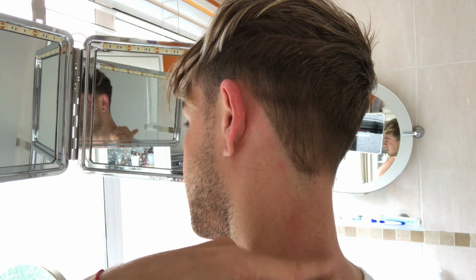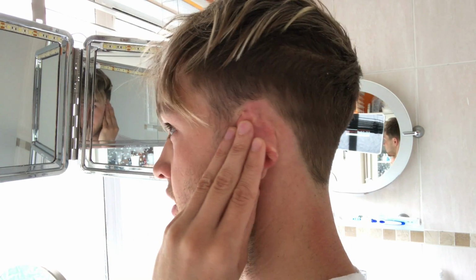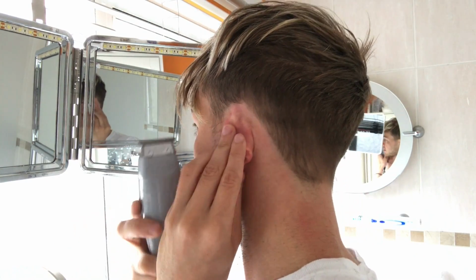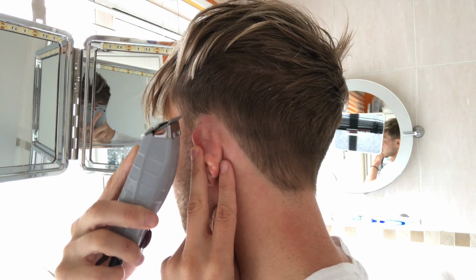the back of my neck. And when going around the ear, it's tricky, but with a bit of practice, it becomes quite easy. The only tip I can recommend with that is just use the very corner. Just use the very corner of the trimmer while going round, and just draw like a pencil with the very corner. Right, so I'll show you guys exactly what I mean by drawing around the ear.